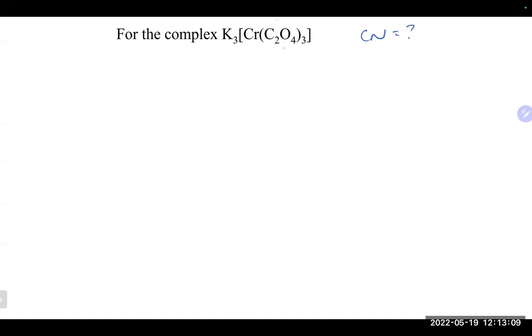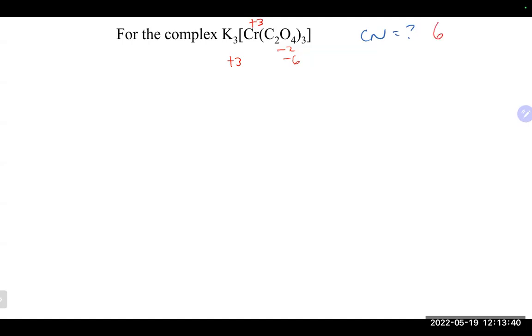Okay, let's take a look. So figure out the charge maybe on the metal here. We do see that we have oxalate, which is -2. There's 3 of them, gives us a -6. We have 1 potassium, which is +1, and there's 3 of them, which does give you a +3. That means in this case, the chromium is going to be +3 as well to balance it out. Coordination number here would be 6.